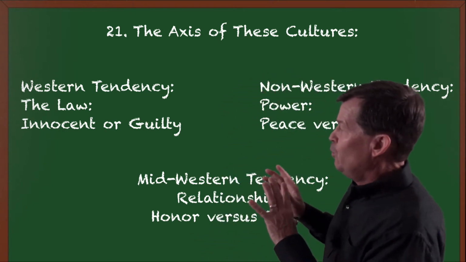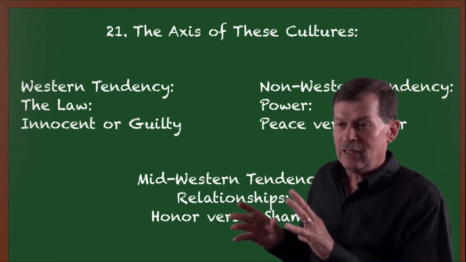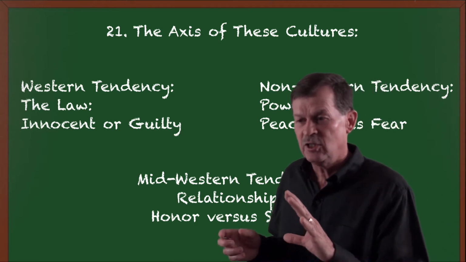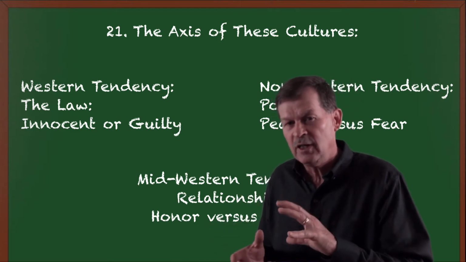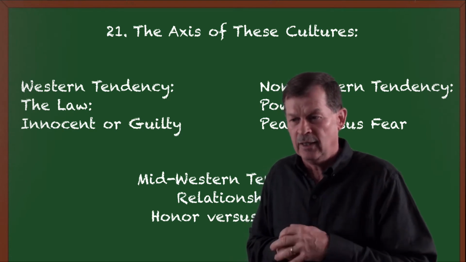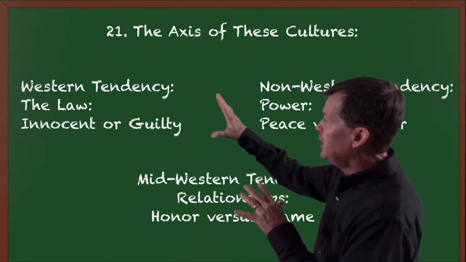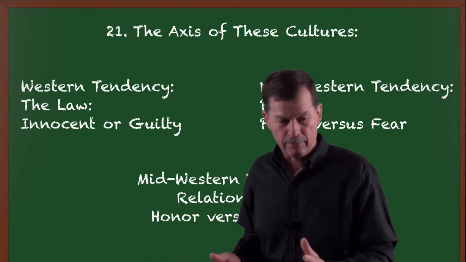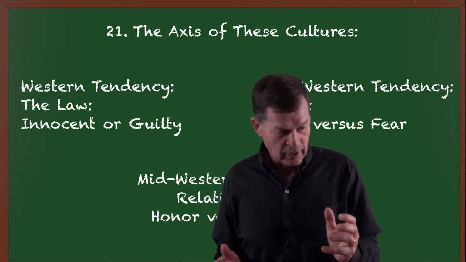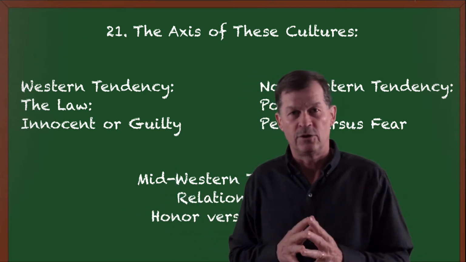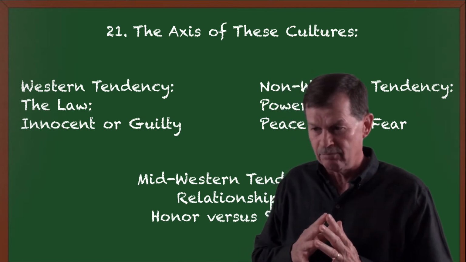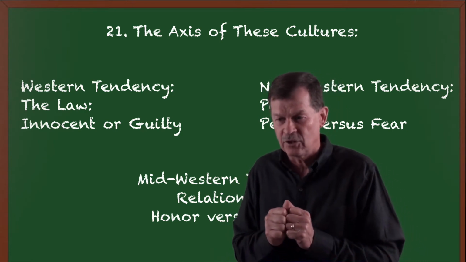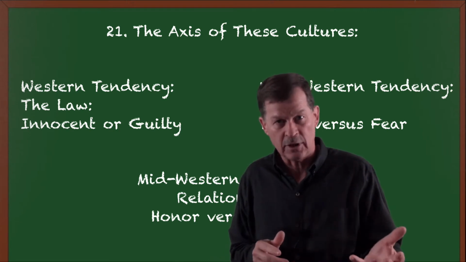And what this does is that it communicates what's important to them and to me. And so going into a situation is to understand what is the real motivating factor, what is one of their most important motivators within their culture. And for me, I grew up with the Western tendency, the motivating factor is the law. And being under the law, innocent or guilty, is what is very important. And so we spend a lot of our time declaring our innocence and trying to act in a way that would not make us guilty.